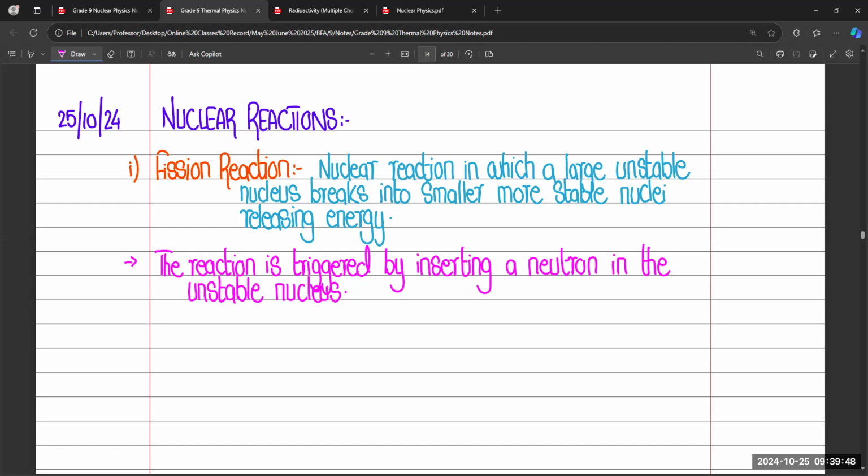It is neutral, so it will be easy for the neutron to move. Because if we use a positive or negative charge, we know in the atom electrons are revolving around the nucleus. If we strike electrons, the electron is smaller in mass and it also gets repelled by the electrons in the surrounding. And if we strike a proton, the proton is heavy and is a positive charged particle that can be repelled by the nucleus. So these are some reasons that we are using neutron. And to start this reaction, we require a neutron to make it more unstable.